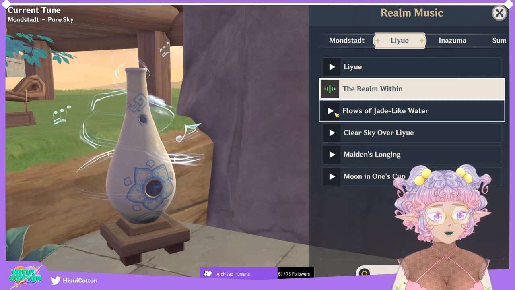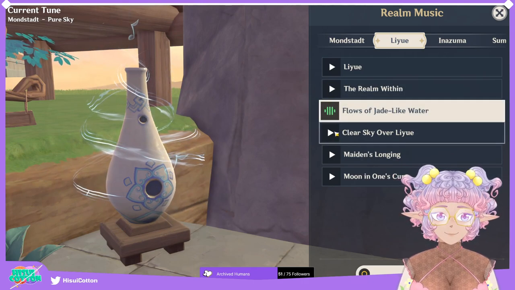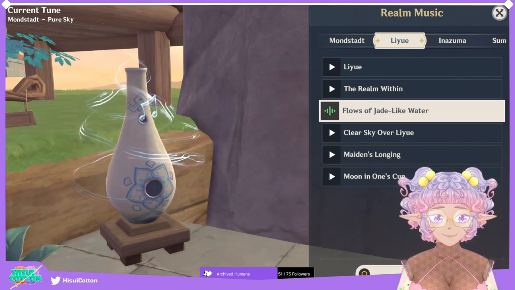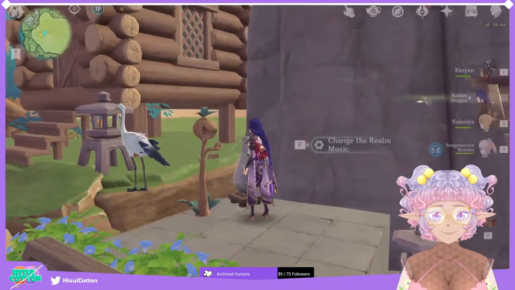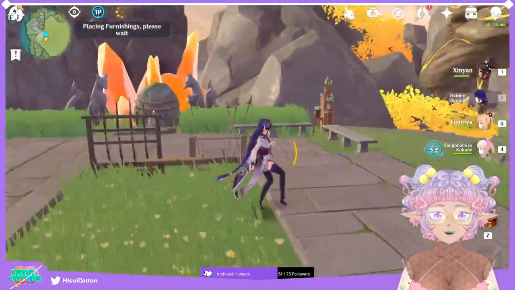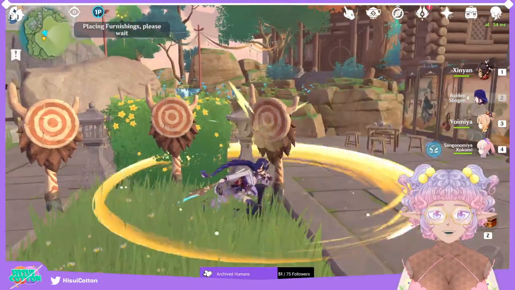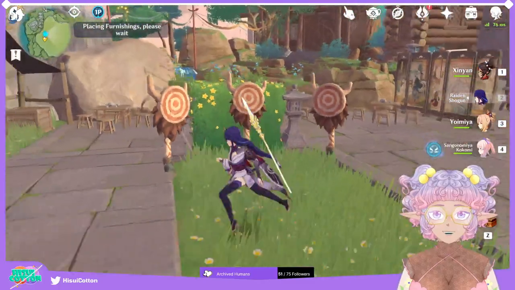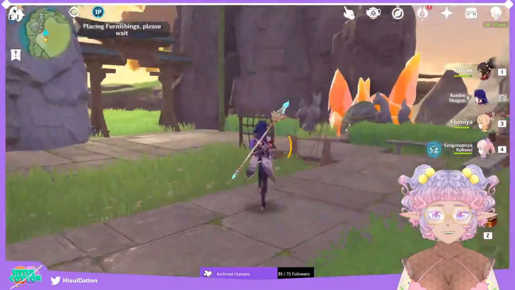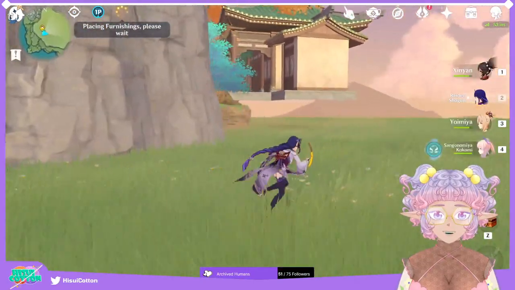Ooh, I like this one. It's a little too intense. I think this one works. This is my other, I guess, not training ground, but like mini training ground. It does have these things. This is another area, and I think since I still have this belt, I'll probably just replace this one?